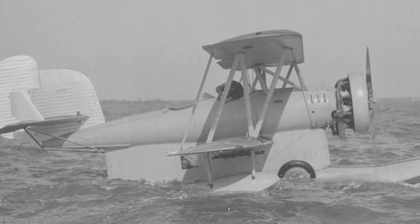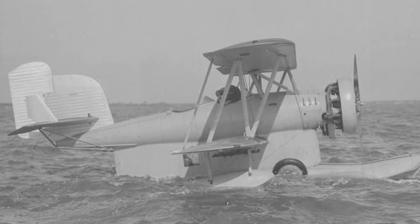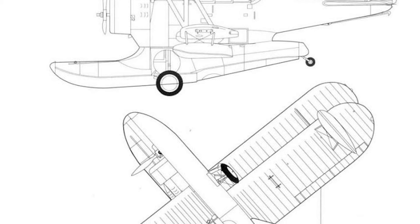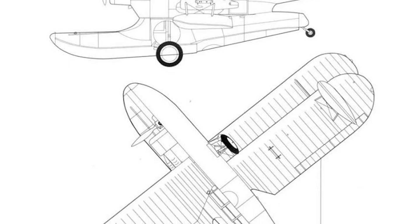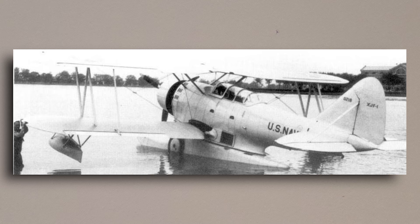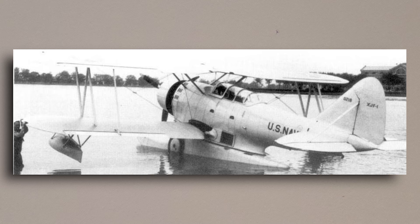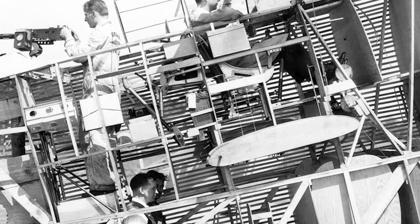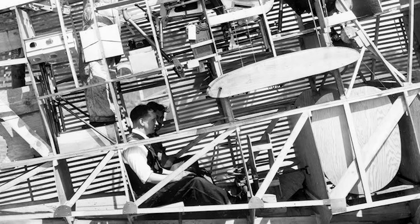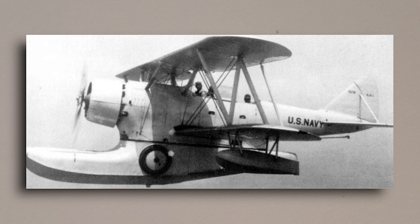The US Navy tested Loaning's prototype in 1932, and it received high praise, but Grover Loaning had no production facilities to meet the Navy's requirements. It was then that the Navy approached Grumman, who had already established production of their FF fighter, to redesign the prototype and submit their own proposal. Grumman quickly completed preliminary design work, and a prototype was ordered under the designation XJF-1. It was designed as a compact, single-bay biplane with a crew of two seated in tandem. It featured a fully enclosed canopy, and it could also accommodate two passengers seated side-by-side in the rear of the float. Access to this compartment was through a set of folding doors in the floor of the rear of the cockpit, as the float was fed into the fuselage in a style typical of Loaning designs.